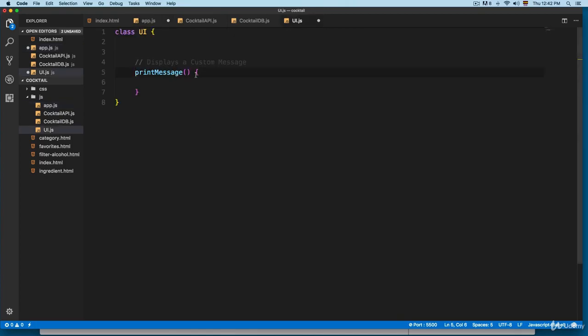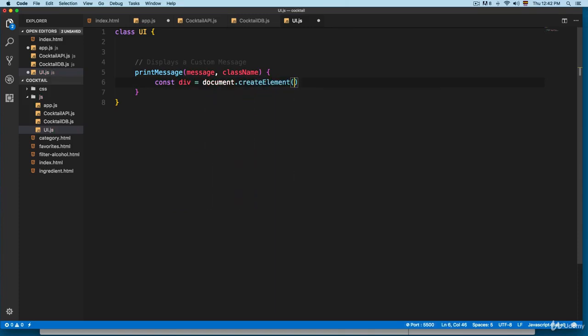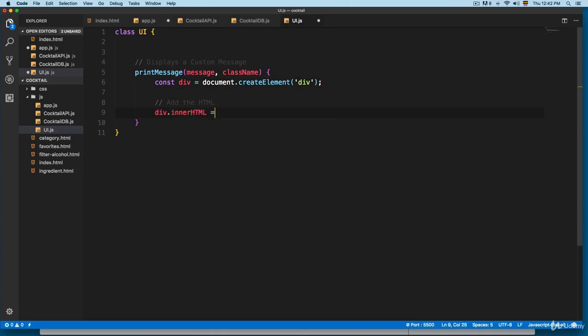So we're gonna open this print message, and this is going to take a message, and also a class name. We're gonna create a div, const div equals document.createElement, and we're gonna create a div. Add the HTML, and we're gonna add the following: div.innerHTML, and we're gonna use template string literals.